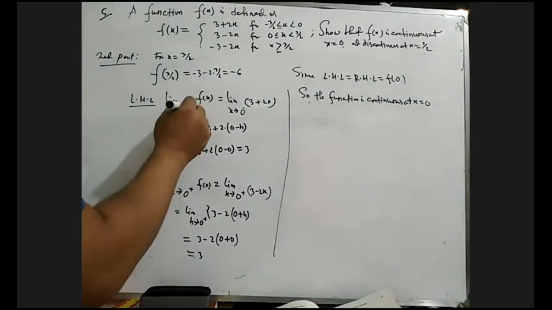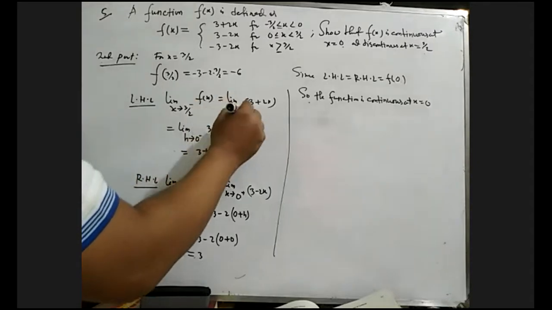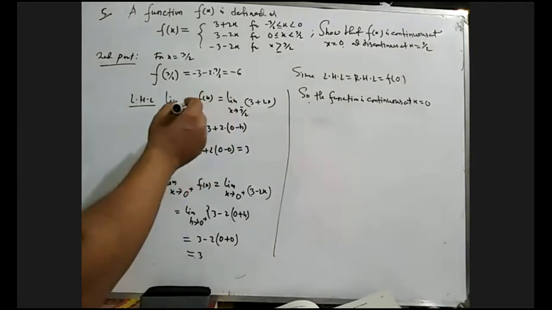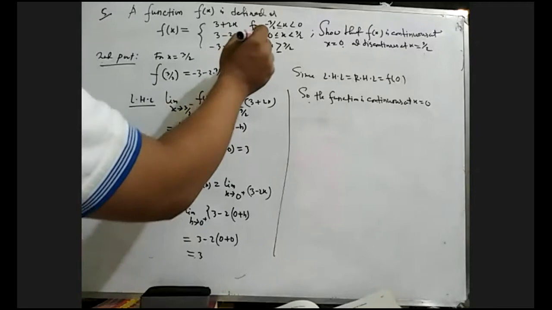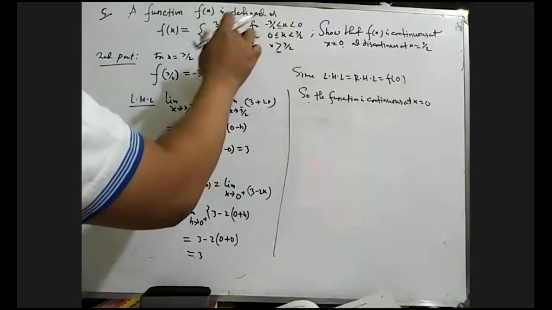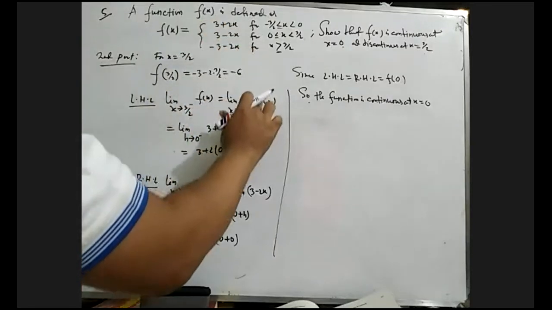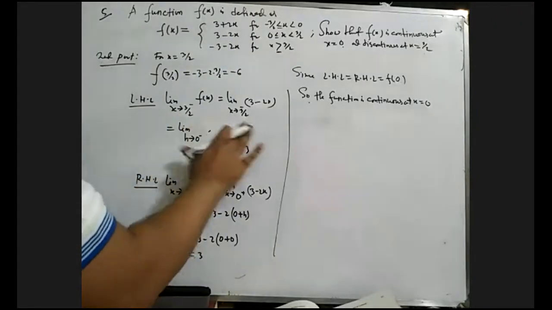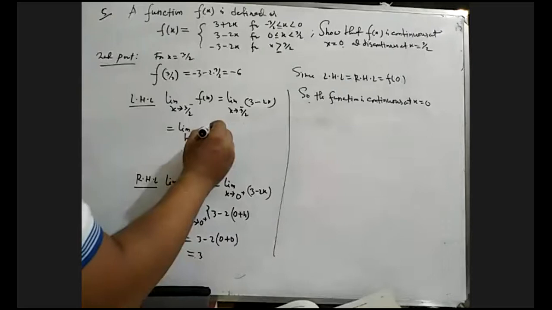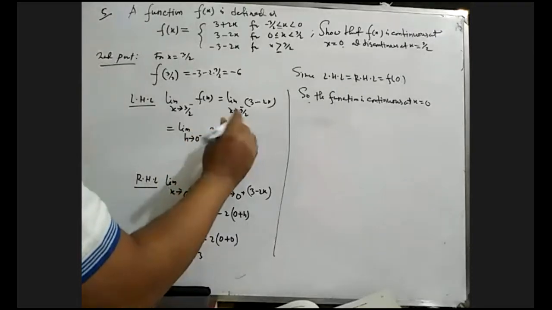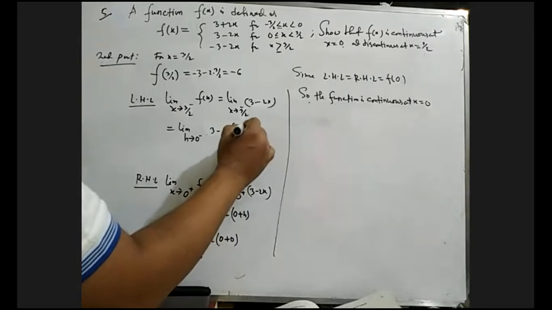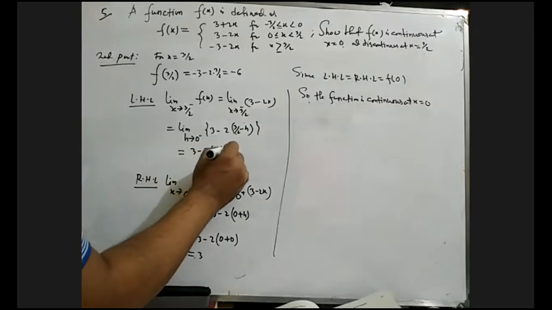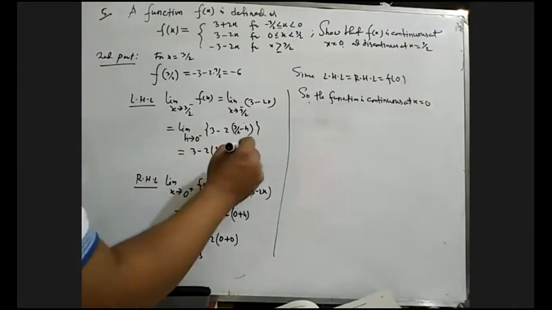Now the left hand limit, what will it be? x less than 3 by 2 part of this function. x less than 3 by 2, that means in the middle part. That means 3 minus twice x, the second part of this function. If we convert it into a's, then a minus a, that means 3 by 2 minus a's, minus 0. The 2 will be cancelled, so this will be 0.